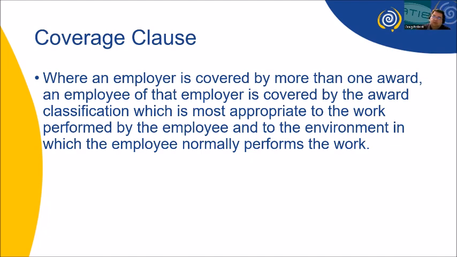So if they're doing the majority of their day in production, and they might go out and do shop fronts for 2 hours, then they're employed as a production worker who also does these other tasks. So you'd pay them accordingly, right, as a production worker. But if they do production for, say, 90 minutes a day, and then you've got them going out doing presentation and might be training out at the stores, well, then they're a retail worker. All right, it's the work that they're doing and the environment they're doing it in that they normally perform the work that defines which award will cover them. Don't have to cover them under two.